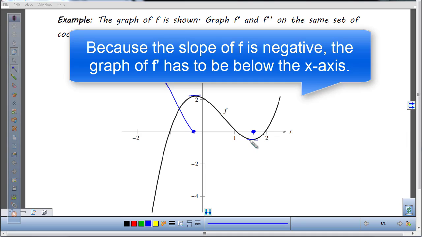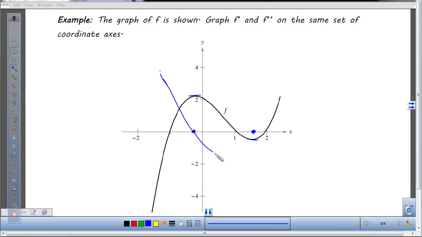It has some negative value. Negative slope means that we're declining. And then by the time I get here, I need to be back at 0. Okay, so between these 2 points, our slope's going to be negative. And so we'll just kind of do this. Again, by the time I get back over here, I have to have a slope of 0 again. But between these 2 values, we can see that the slope is decreasing.